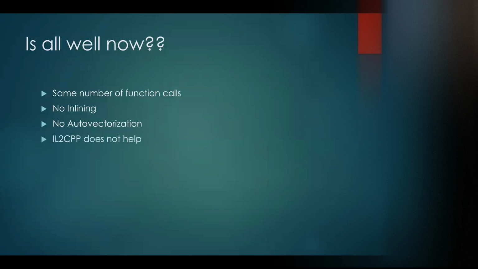And this is the part that really broke my heart when we were talking to Unity last week. IL2CPP does not help here. So we're talking to Unity, and I told him, I don't care that we don't do inlining or that the compiler doesn't do automatic auto-vectorization because everything gets compiled to C++, and the C++ compiler is very smart, so it will realize that I'm walking through this array or that I'm calling a function, and it will spit out great assembly code? And the answer I got from Unity is, well, actually no, because IL2CPP is pretty awful C++ code.